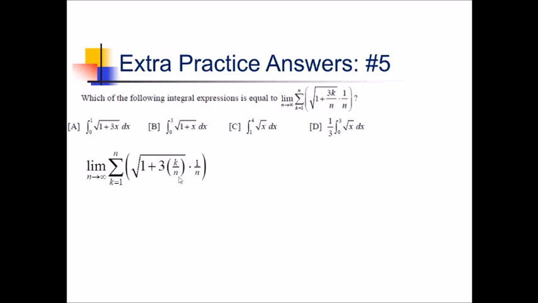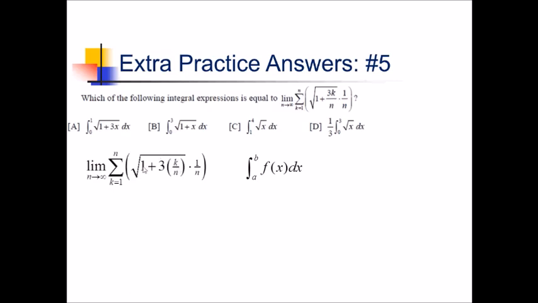So now I'm going to try to convert this into my integral form, integral from a to b of f of x dx. Again, the 1 over n, that's your dx. But now I have to pick out my a and my b value and my function. So let's pick out the lower limit of integration. To get that, I have to figure out what is being added to my k delta x. Well, here's my k delta x. What is being added to this before stuff starts happening to it? Nothing. Nothing is being added to k over n before it gets multiplied by 3.